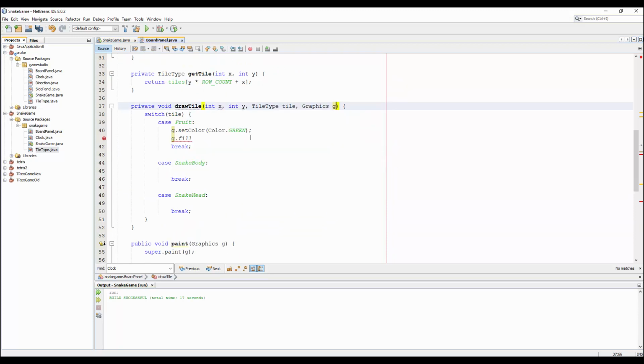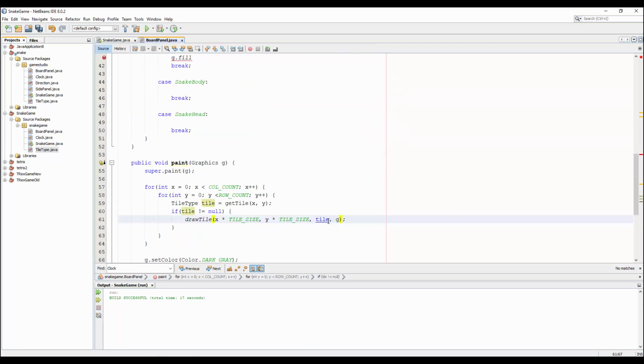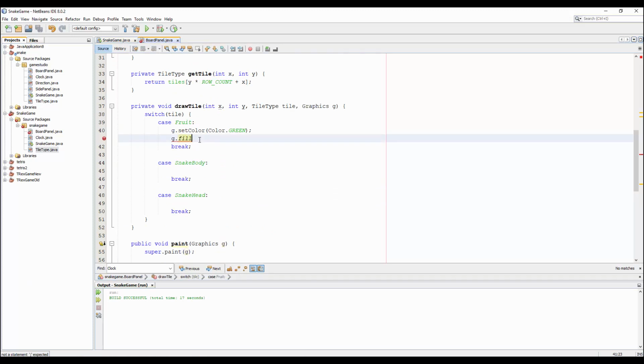Okay, fill oval at x plus 2 and y plus 2, and I assign the size minus 4 and tile size minus 4.